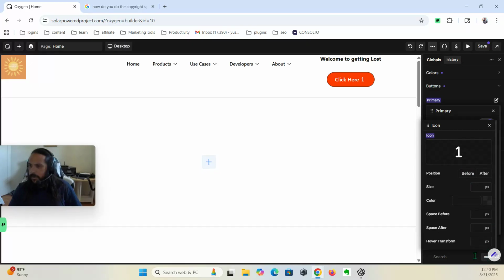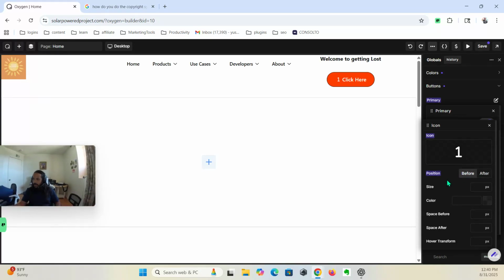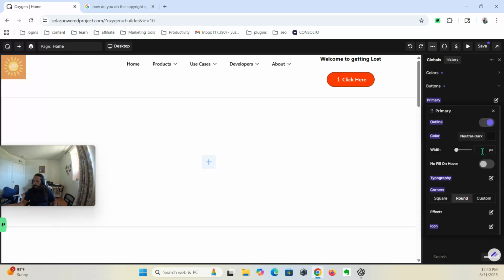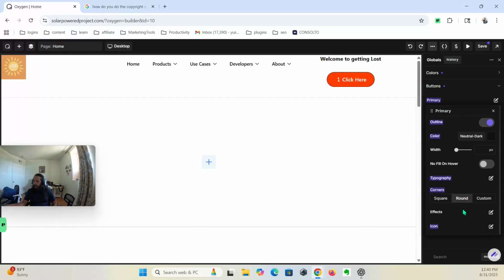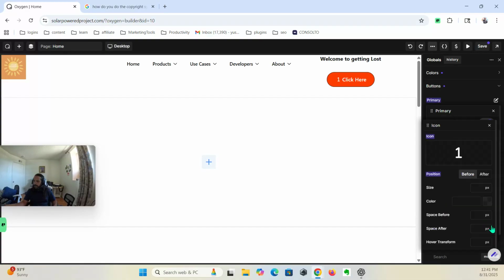Okay, so I don't want an icon before, after. Okay, that's not what we want. There's probably a way to go back. Let's see. Icon. How do I remove it?